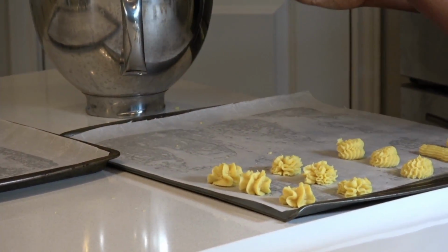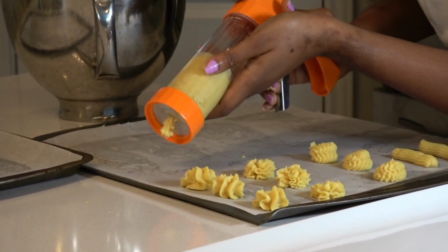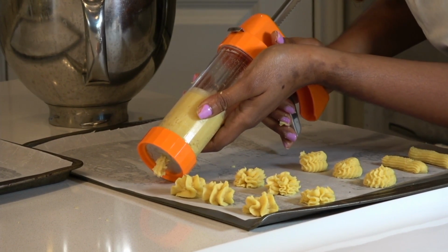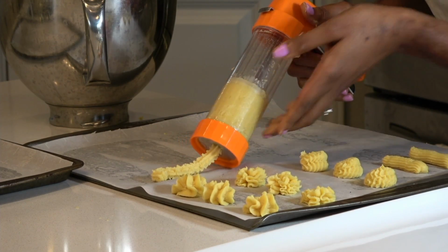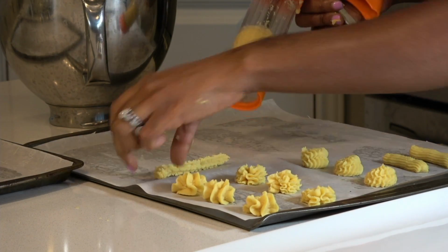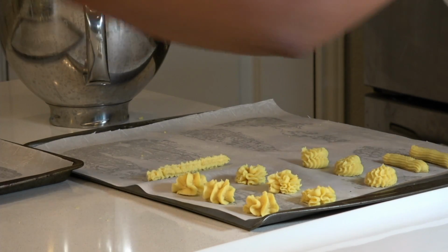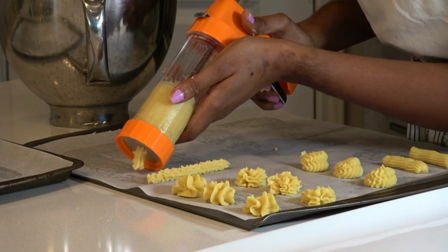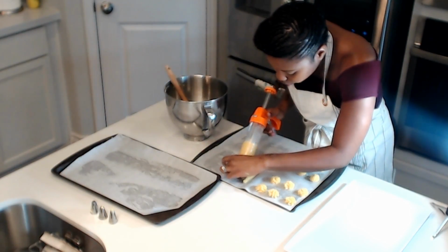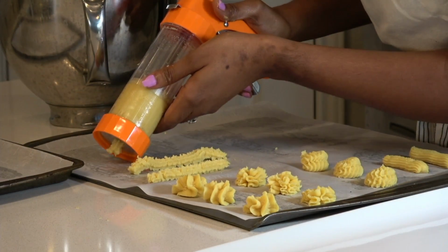So I just put my cookie press mouth, if you will, on the baking sheet lined with parchment paper, and I just press down and come down. Now, because this doesn't have a tip, I have to kind of angle it, all right? So I'm just making sure it comes down like 3 inches or something. Woo. Okay, this one was kind of long.